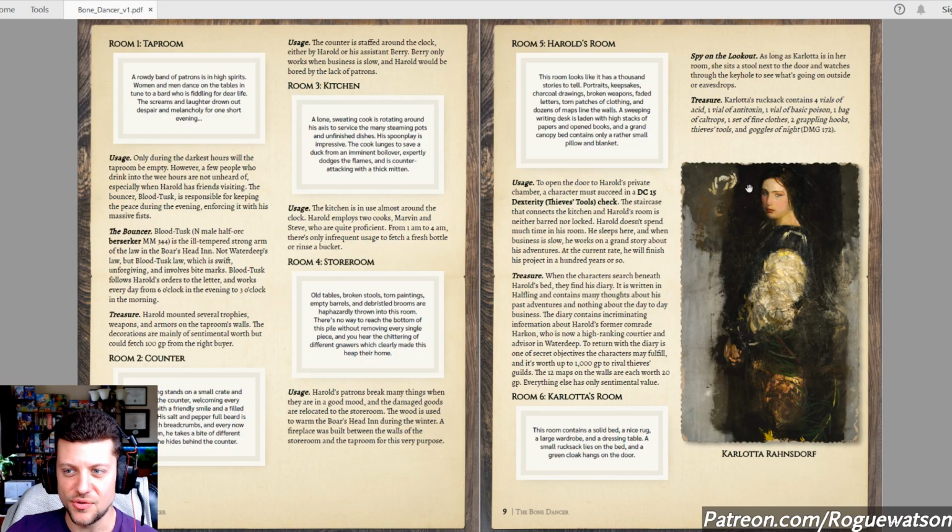Part 2 is the actual inn. And this is, again, where it has kind of the same flaws as the first adventure in that it's just not a very interesting area. Again, this is Dungeons & Dragons. There's so many cool things you can do, and there's not a whole lot of cool things here. It really is kind of a mundane inn without much going on.